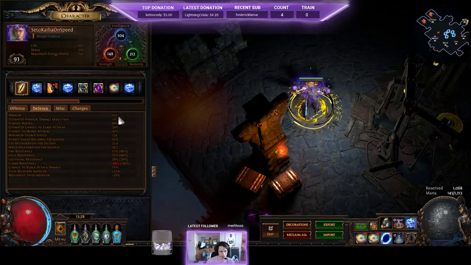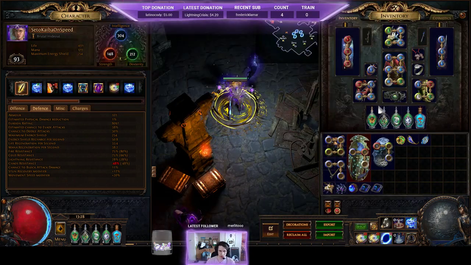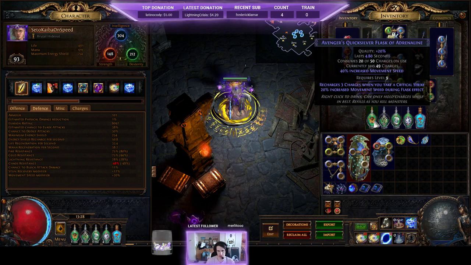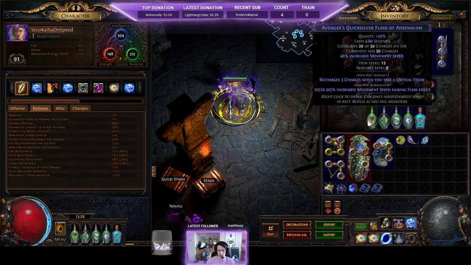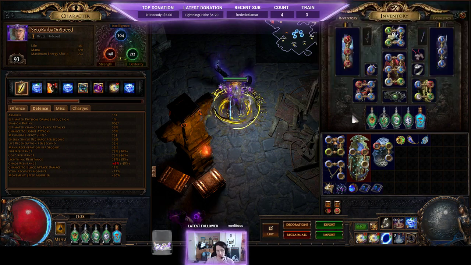And so that's how Queen of the Forest works. It's just based off evasion. And with these two flasks, you can pretty much get there. And then this is the benefit: the adrenaline just increases the amount by so much.